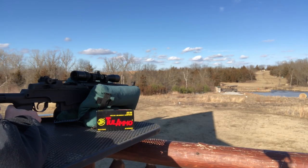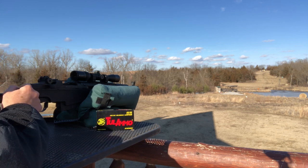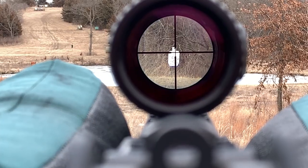Okay, if the ammo was growing on trees like it was a little over a year ago, I'd just put a whole bunch on at 200, but that's too easy. It's not a challenge. So we're just going to start at 300 here.